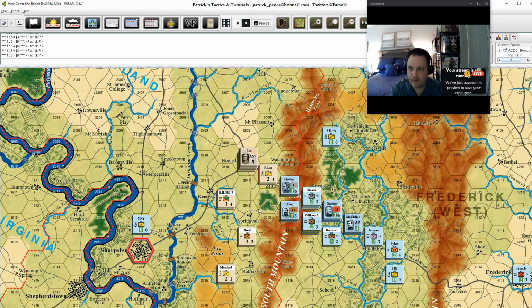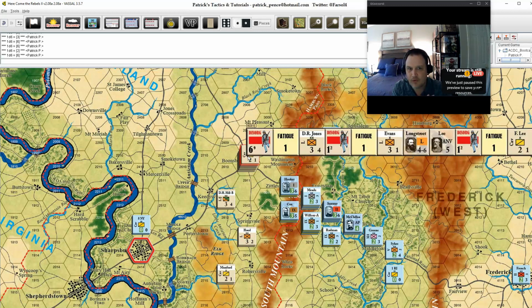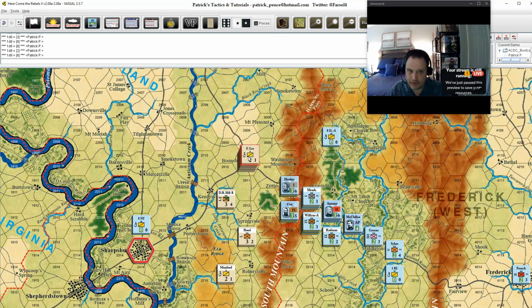And we're going to do this. He rolls a 6. It happened yesterday too. This is great. So F. Lee rolls a 6, and you take that number and you divide it in half. And whatever that division number is, a 3, that's how many movement points he is sapping away from the moving unit. So he has sapped 3 movement points away. He's got to now retreat up to 4 hexes away. He can go as far as 6. Now, we haven't talked at all about retreats, but the general rule of thumb before we get into retreat priorities is farther away from the aggressor and by road if possible.